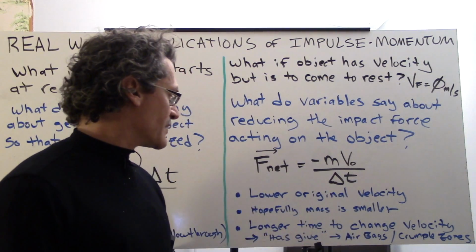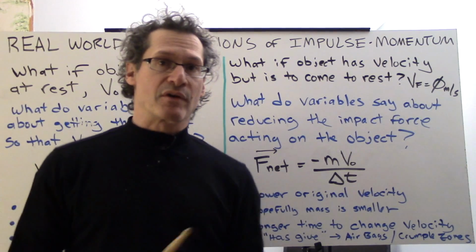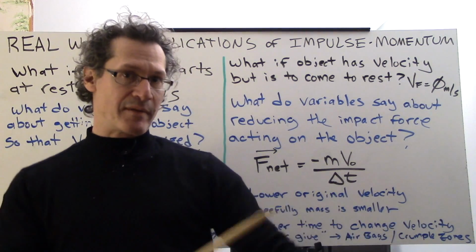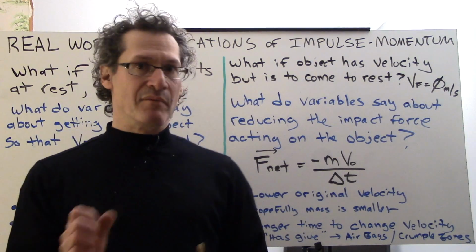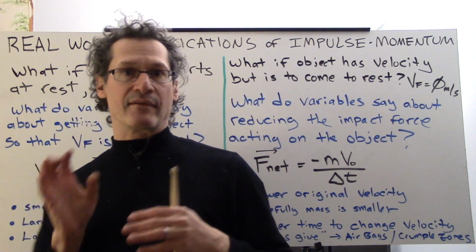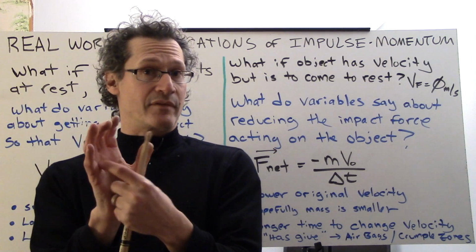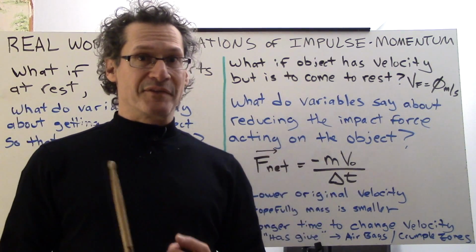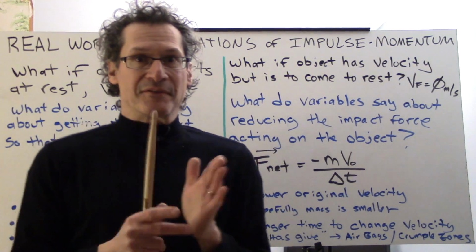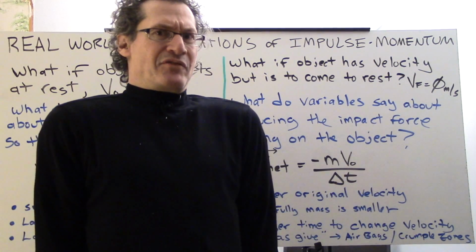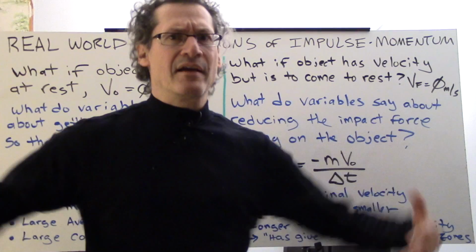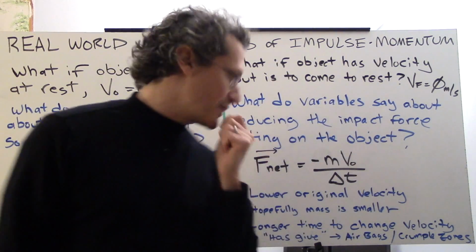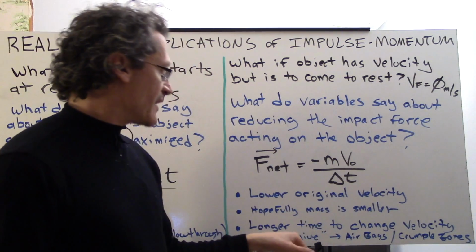So to change velocity, you have to have a little give. Again, in sports, if you're receiving a ball in soccer, you try to trap it, you want to have a little give. If you are catching a ball, you have a little bit of give in your glove. Your glove also does some of that in baseball, for example. If you are jumping off of a table, don't do it stiffly. Gymnasts try to do this, but it's very difficult. You want to bend your knees so that you lengthen the amount of time. It puts less stress on your body because it has some give.